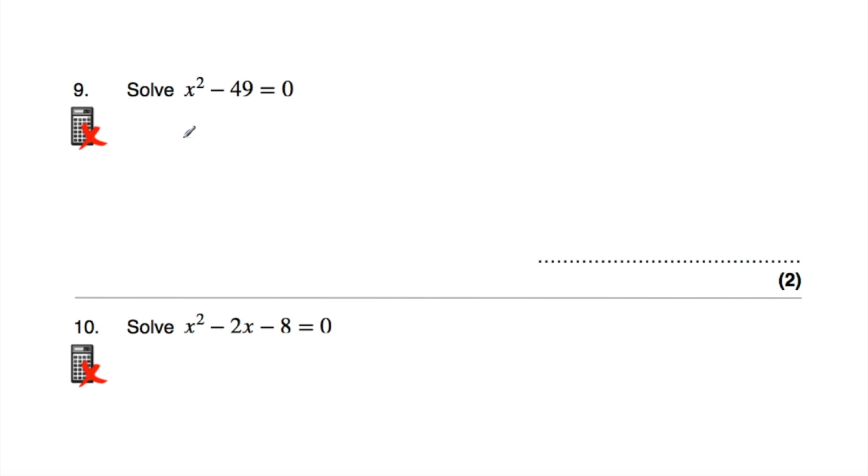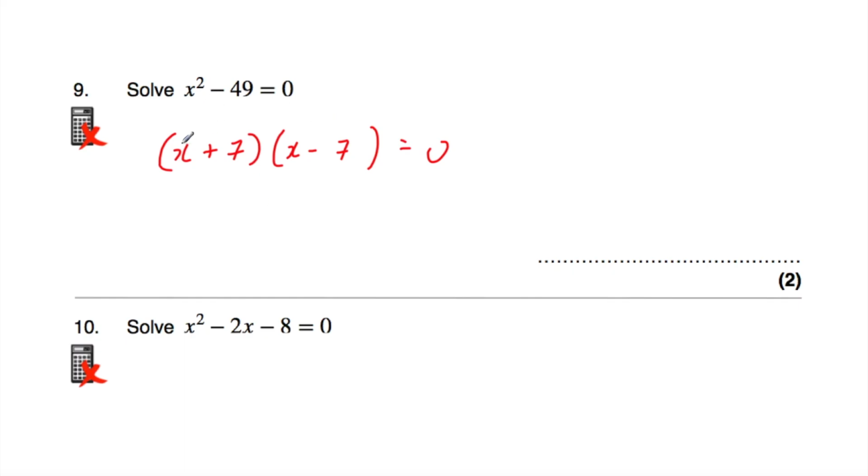So to factorize something like this, you'd put two brackets down, and then put equal to 0, and then you square root both of the terms. The square root of x squared is x, so put x's at the front of both brackets, and we're going to square root 49, which is 7, so 7 and 7. And we're going to do one bracket with a plus sign, and one bracket with a minus sign. And that's it. We've factorized that using the difference between two squareds.